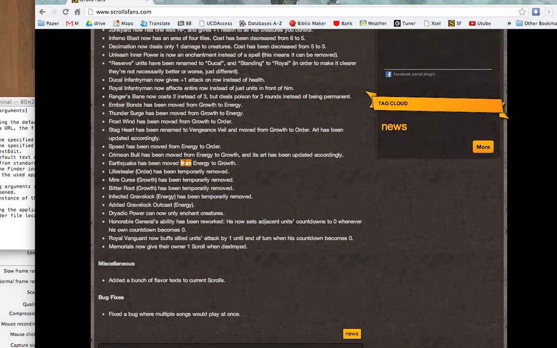Earthquake moved from energy to growth. I think that's a little off. I would think Earthquake would stay in energy, but I guess Earth and growth. I think the name might do it for that. We'll see. 46% on this download. Okay.